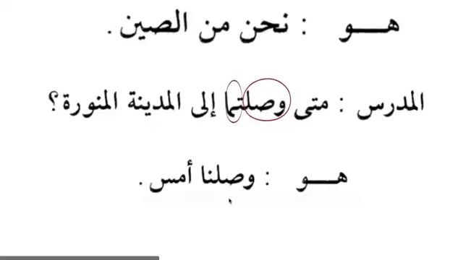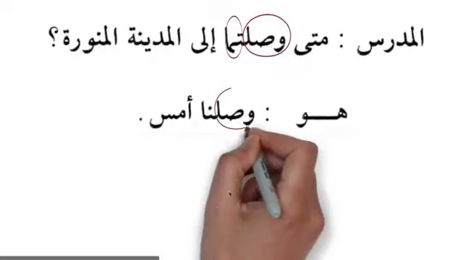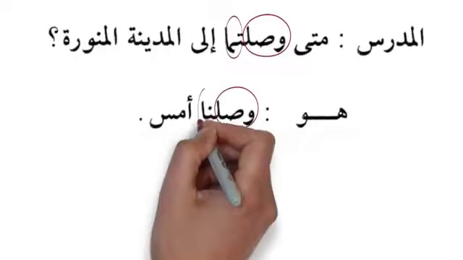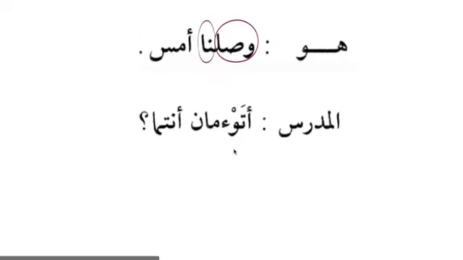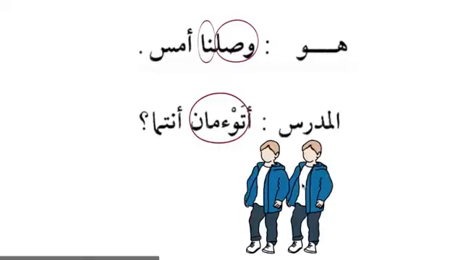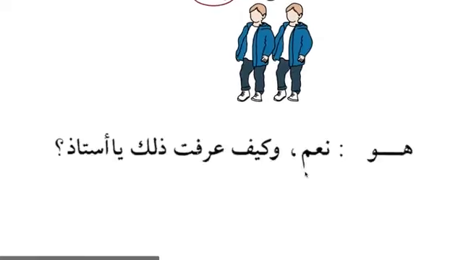So again he says wasalna. So we arrived, or we came. That's the fa'il, and na is the fa'il. So we came yesterday. Then he asks, ata'umani antuma. See, ata'umani. A is your harful istifham. What is ta'umani? Ta'umani means twins. So are you both twins? Antuma. Ata'umani antuma. It says again, نعم.